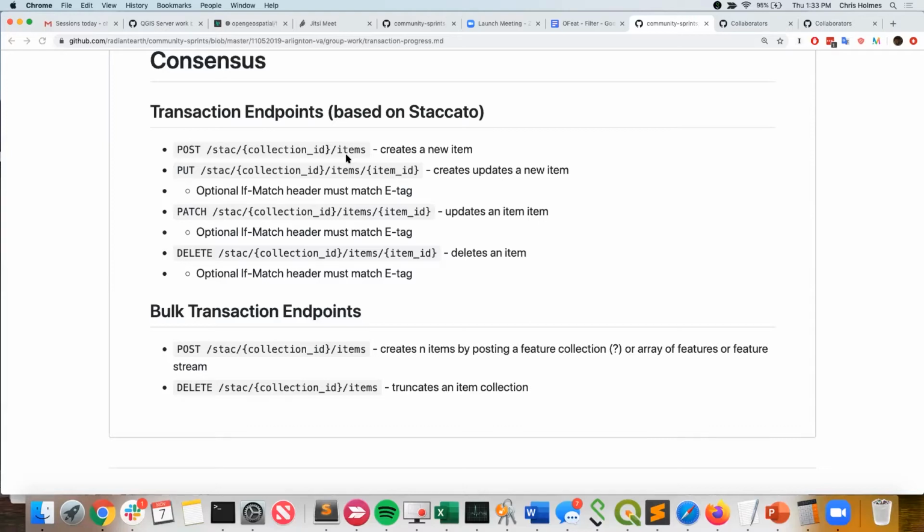We have a pull request that specifies all this in the CRUD extension API for STAC. And we also have an issue open on OGC where we specify places where we don't exactly align with them. There's two of them. One is patching a single item.